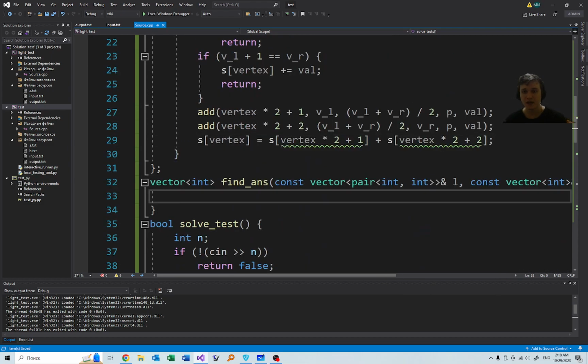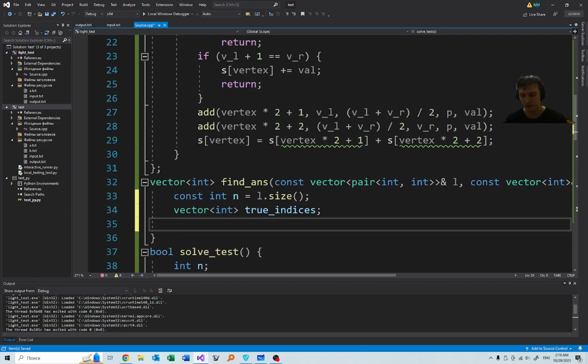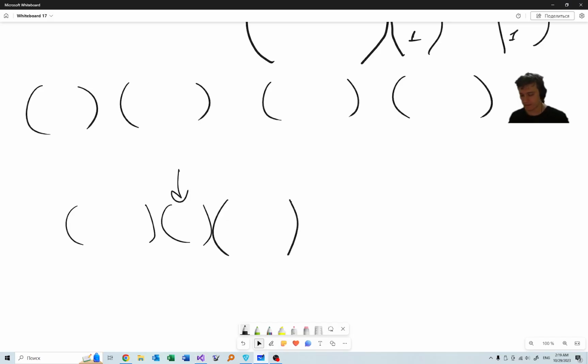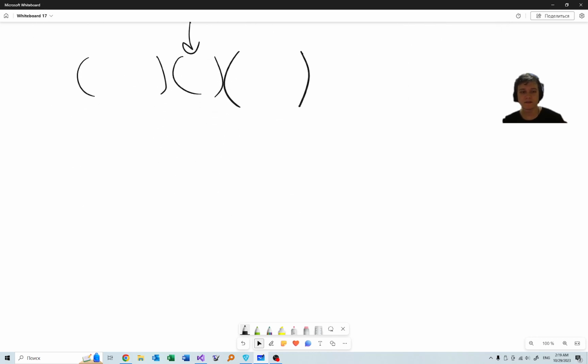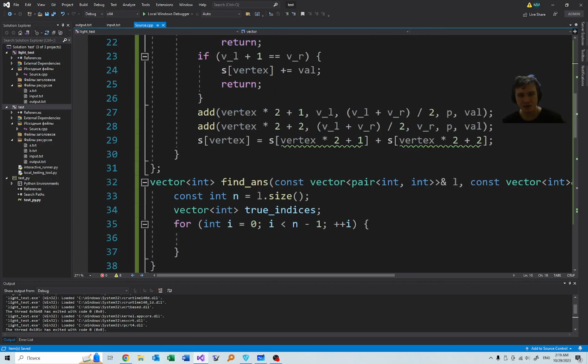Fine. Now let's calculate the true indices. No, without -1. Let's iterate over all numbers. Okay, so let's have a segment tree which has all ones on important positions.